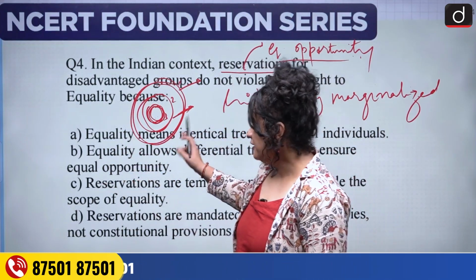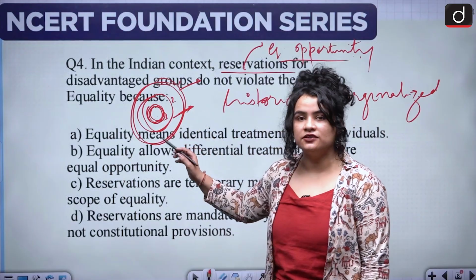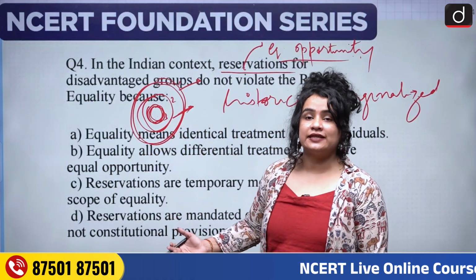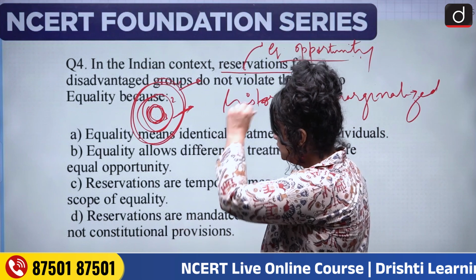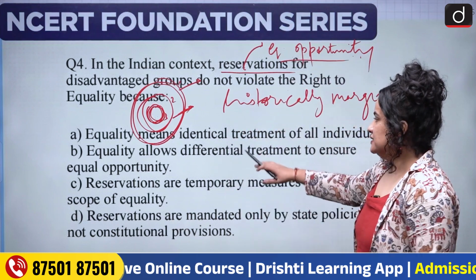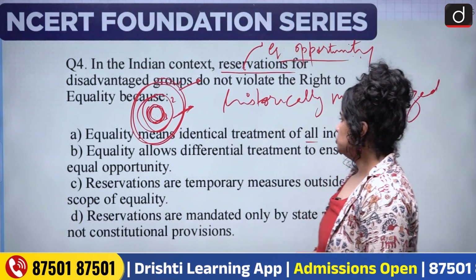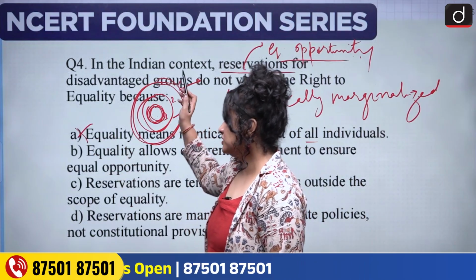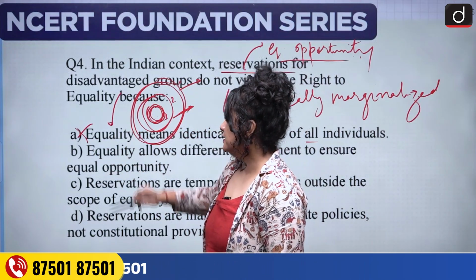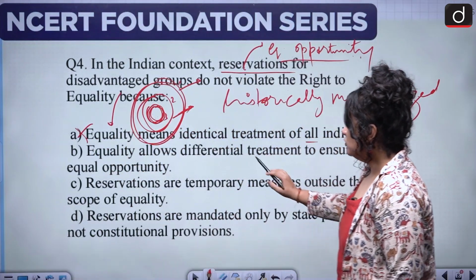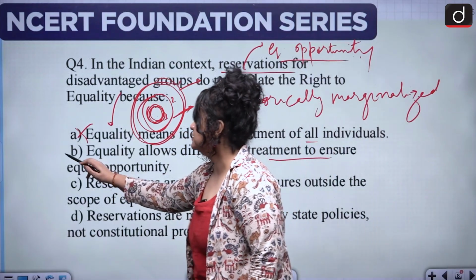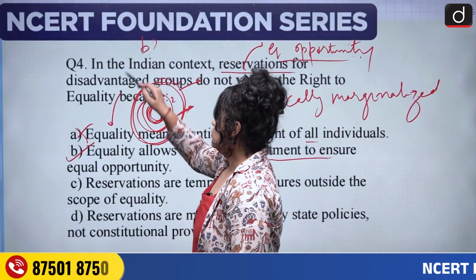If we were not giving this head start to any of them, contestant number 3 would win the race hands down. A, equality means identical treatment of all individuals. It actually doesn't, to be honest. So no, reservation does not imply this. B, equality allows differential treatment to ensure equal opportunity. This happens to be your correct answer.